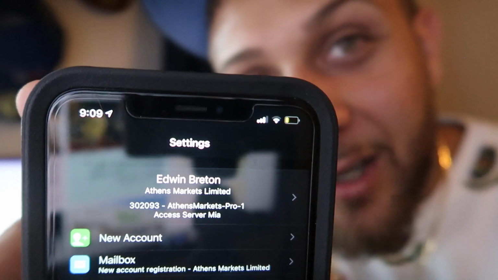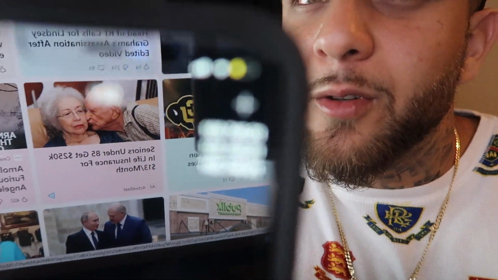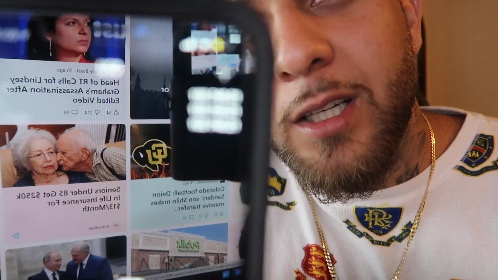I'm gonna show you guys what my MT5 looks like. This is gonna be a little sneak peek too for those that are joining my course. Like, I am gonna show you guys, this is a live account, Edwin Breton, live account. And just to show you guys, I am floating on the live account. This is for the ones in the group chat. I'm not gonna hide nothing from you guys. So I'm sitting at $103,000.